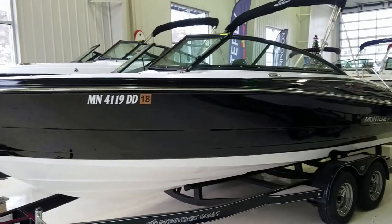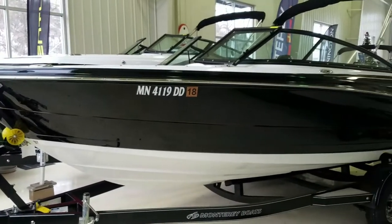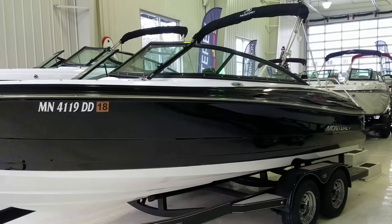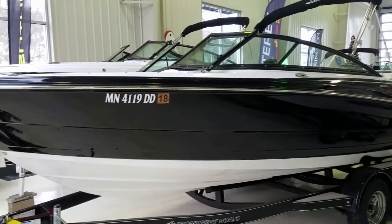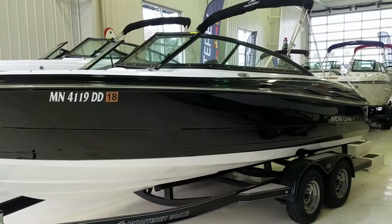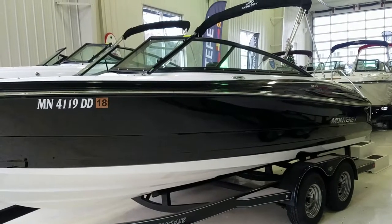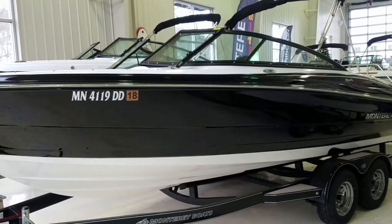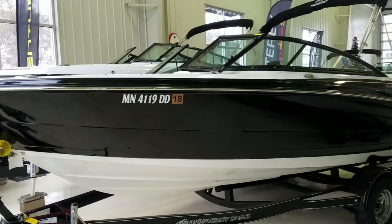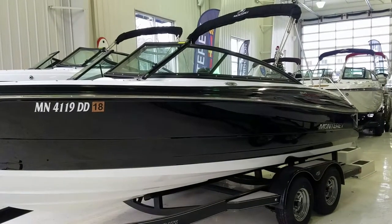That there is a quick video walk-through of this Monterey 224 FS. Again, one of the last 2018's we have. Dollar for dollar, price for price, front to back, inside and out — it really shows its value. The dollars are going to be pretty tough to beat on this boat for how much it offers. I'd be glad to help answer any questions you have on this boat and show you the boat sometime. My name is Zach Pater here at River Valley Marina, River Valley Power & Sport in Red Wing. I appreciate you taking a few minutes to view my video. Thank you.